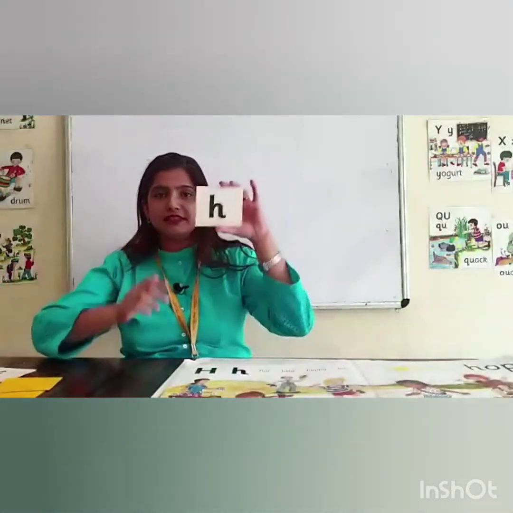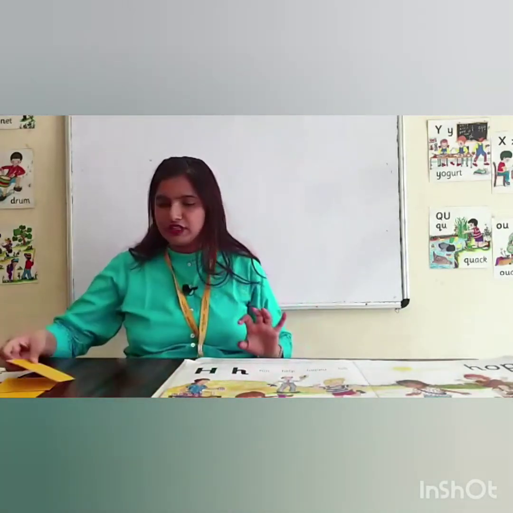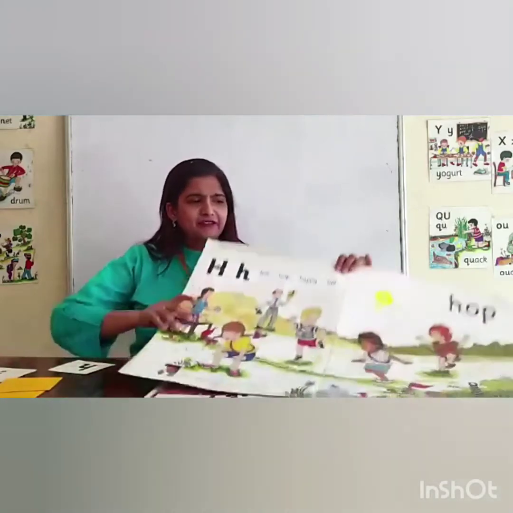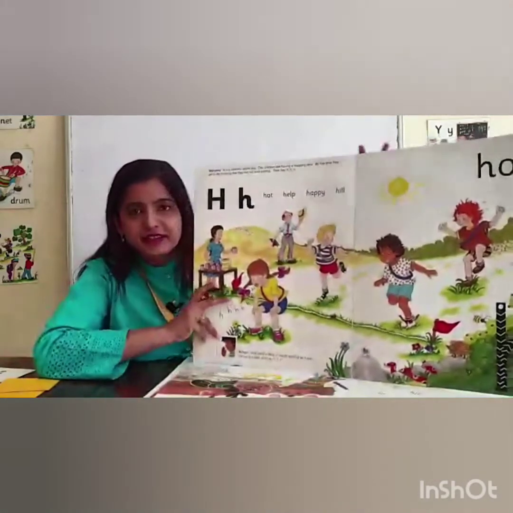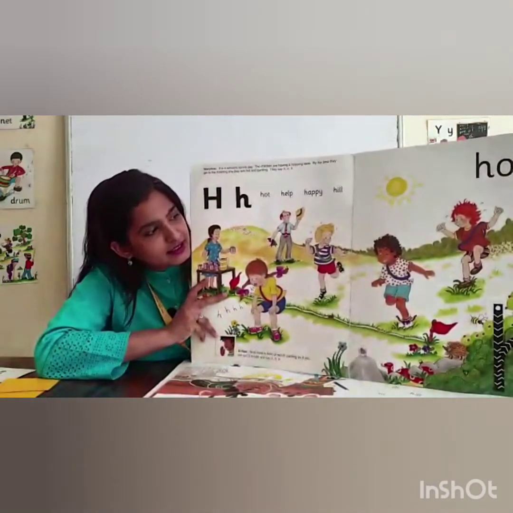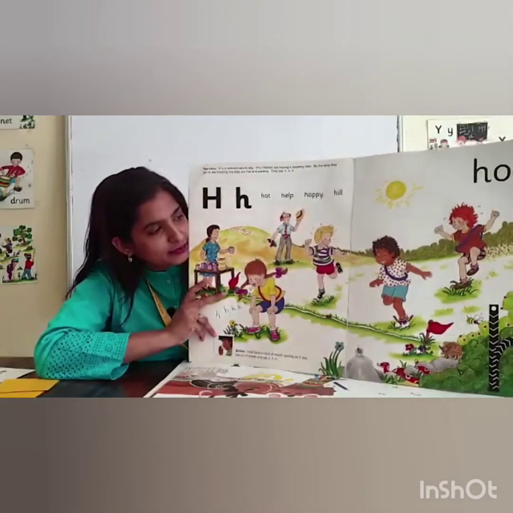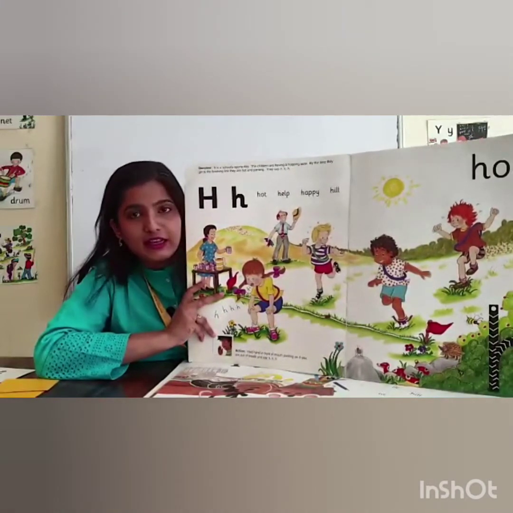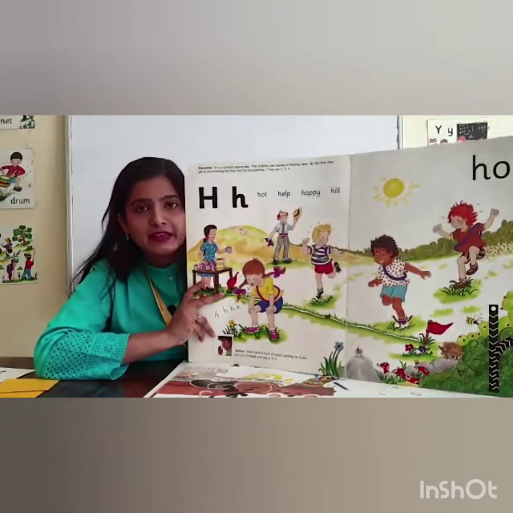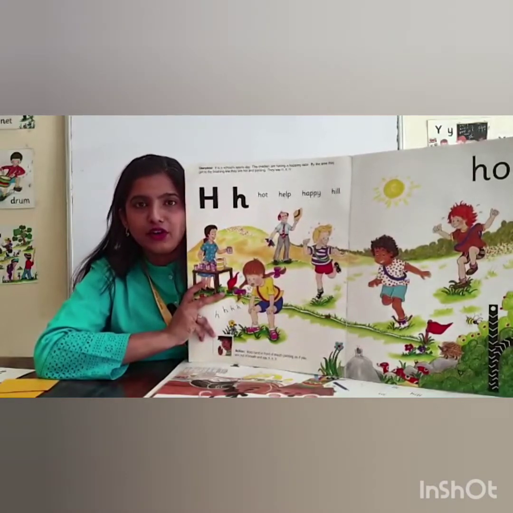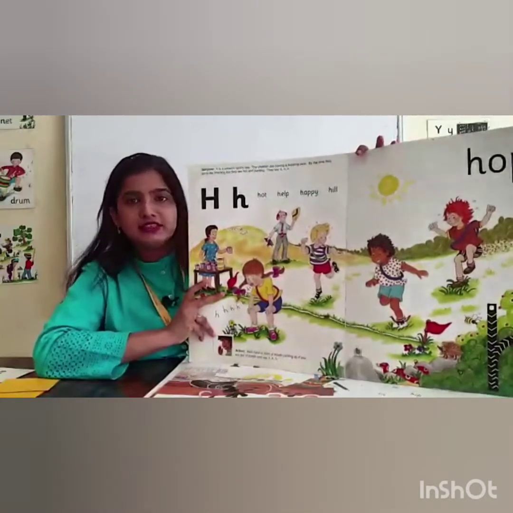Which letter is this, children? You know, this is H. This is H. H for hat, H for hen. Yes. So letter H. Have you ever tried a hopping race? These kids here were doing a hopping race. Okay. And they were hopping on one leg. They were racing. And after finishing the race, they were so tired that they started panting.